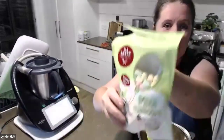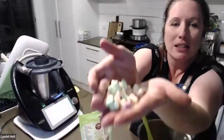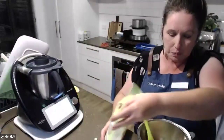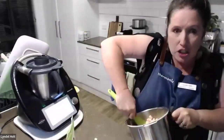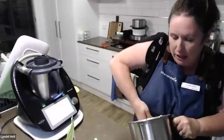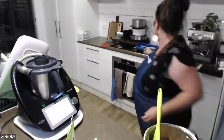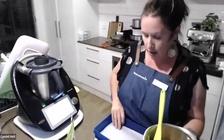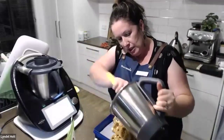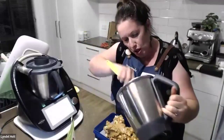So I've got some cute little colourful mini marshmallows. I'll just show you. These are kind of Easter pastel colours. So that's great. I'm just going to pop them in instead of the Easter eggs. So I'll just stir that through. And it's really easy from here on in. You just stir that through and it's looking so cute in Easter style. And then I get my prepared slice container. Oh, that dough looks lovely. I might add a couple more marshmallows on top.